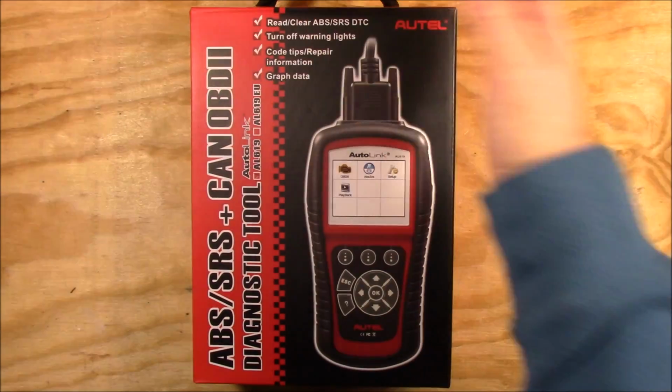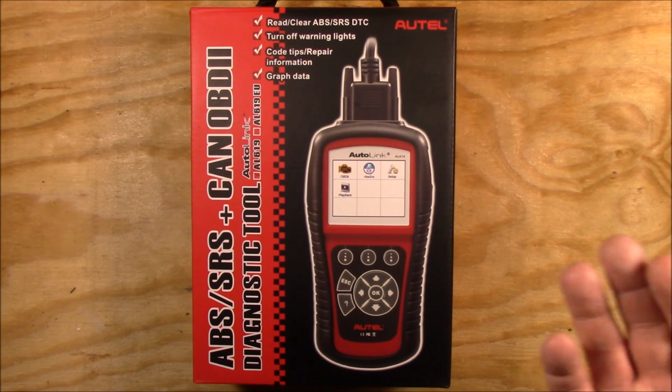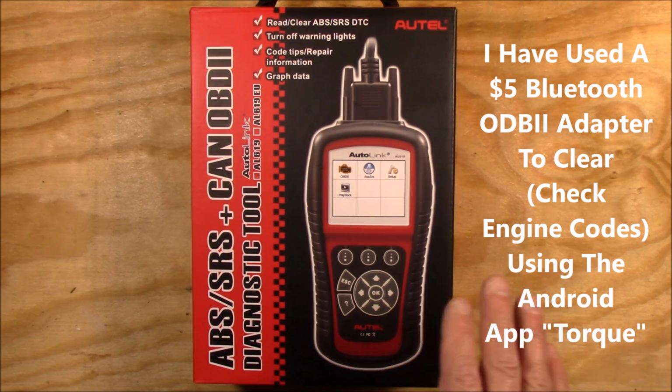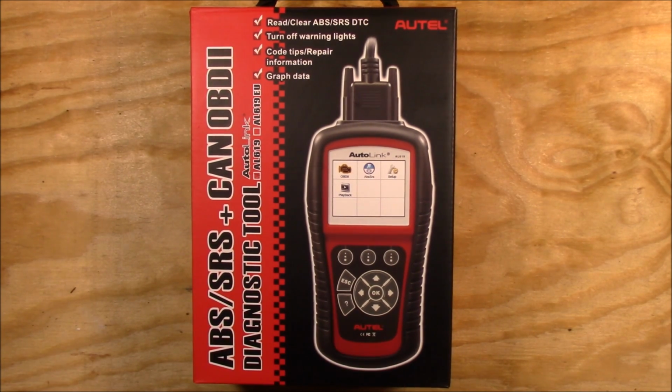Now the OBD2 system, you can buy a $5 or $10 scanner and hook it up to a tablet or your laptop or whatever and clear those codes no problem. But the ABS and SRS systems will not be accessed by those same systems.